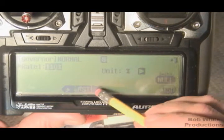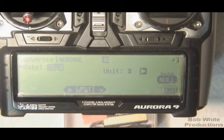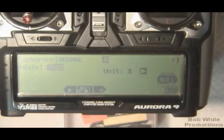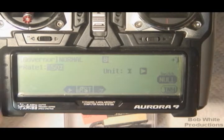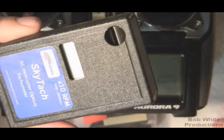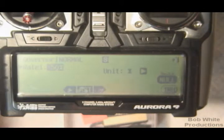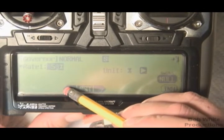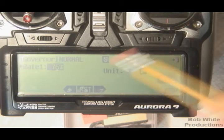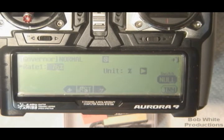And actually this goes to 110. Anyway, 50 means 0. You're center of the channel. Most governors, as I explained in that 101 video, will have a 0 RPM setting and not do anything. Again, in the 101 video, I talk about tacking your head and setting a value to the head speed you want. So in this example, let's just say that 76 gives me about 1800. I adjust this number using the tack until I see the head speed that I want. Let's say I want 1800, and this is the value that gives me 1800 on a governor.